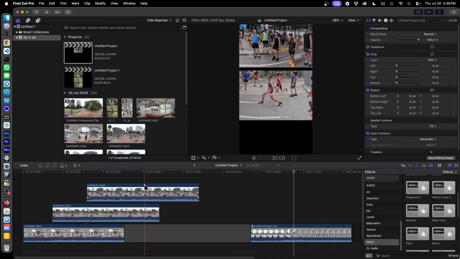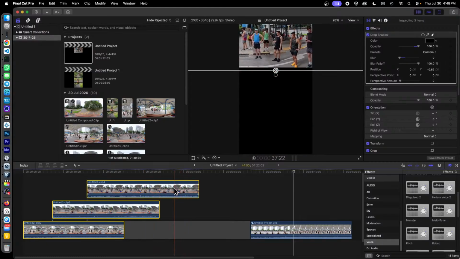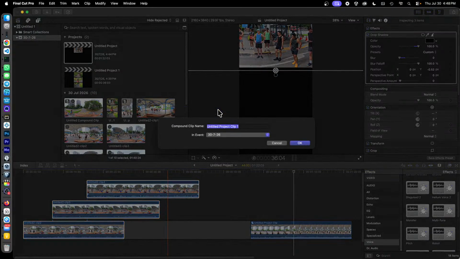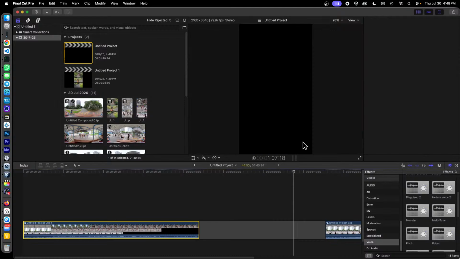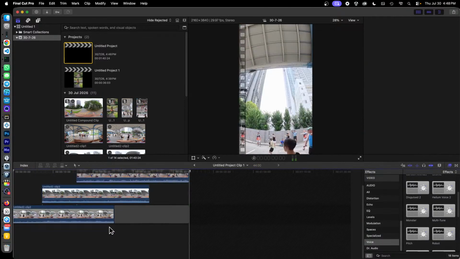Now, one fun thing I noticed is that in Premiere we used a lot of sequences. We create a lot of sequences and then we just drag and drop, and a lot of copying and pasting. It's a bit cumbersome. With Final Cut Pro, it's a lot easier. I just simply drag these 3 clips, and to turn it into a sequence, I just right-click, new compound clip, and everything goes into a new sequence. See that? Everything is all compressed. And then I can just go and edit this sequence.